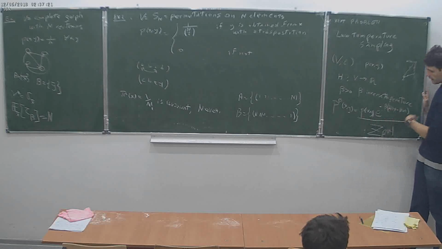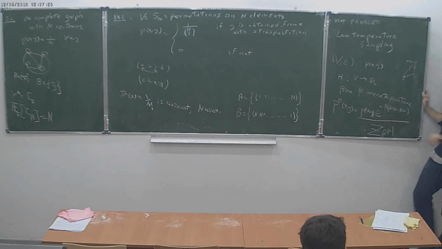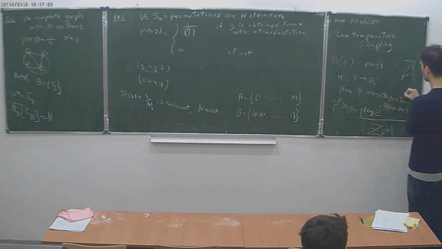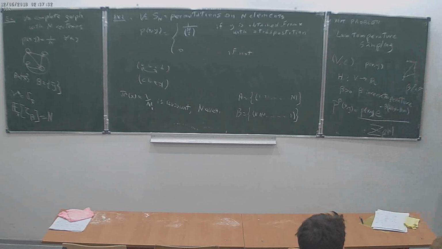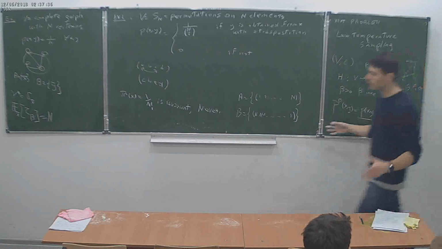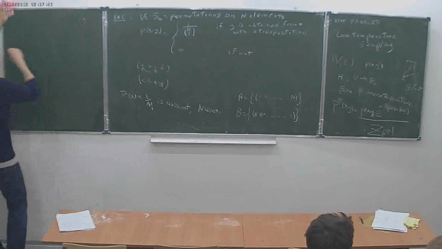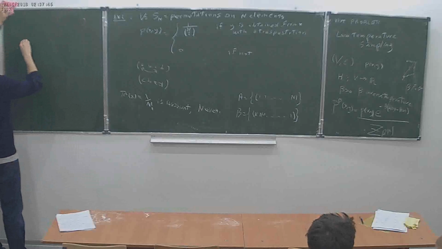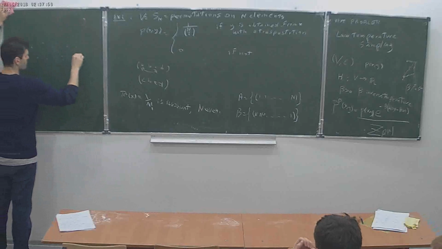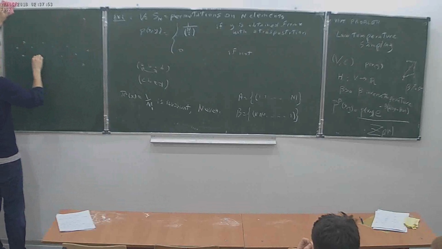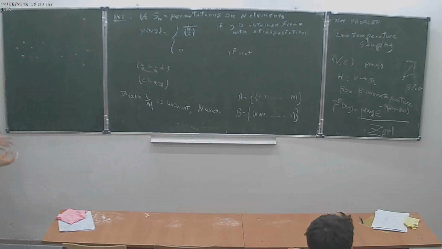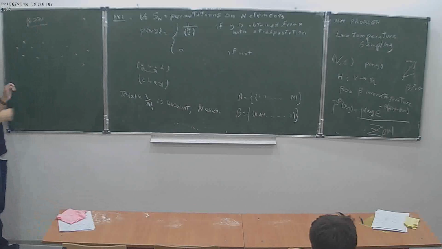So you see, when the energy is high, I really kill a lot of this probability, and when the energy is low, not. Now the low temperature limit means that I want to understand what happens when beta goes to plus infinity, when beta is very, very large. So we have our network, our graph. Beta is fixed, but very large. What are the points where I will get stuck, where I will spend a lot of time?